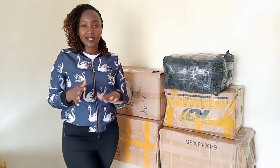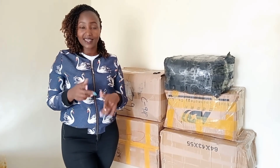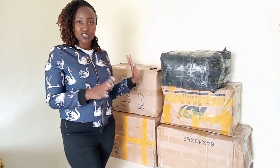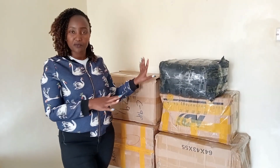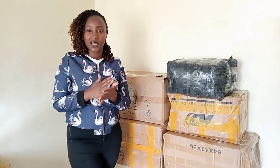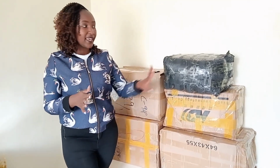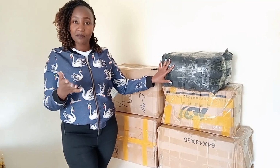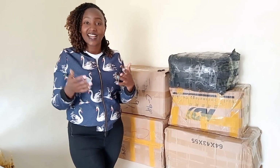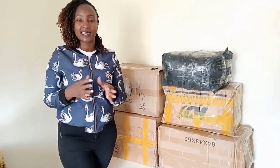I know most of you will be wondering how much I have paid for these packages. They came via sea, of course, and I was super lucky. They came in the same container, so I was billed as one huge package, guys. So for this total of the 5 packages, I only paid 16,240, guys. So when I keep telling you, bringing things to Kenya, you need to be smart. You need to know how to play your game, because trust you me, if they came as each one package, I would have paid maybe the minimum, which is 0.1 cbm, which will go for like 5,800, guys. You can imagine, it would have been super expensive for me.